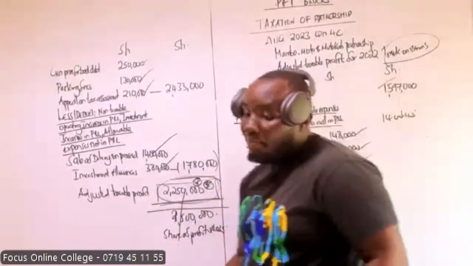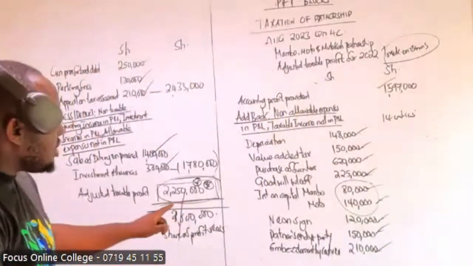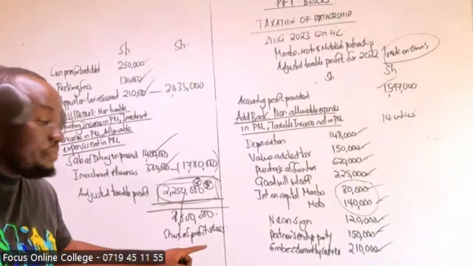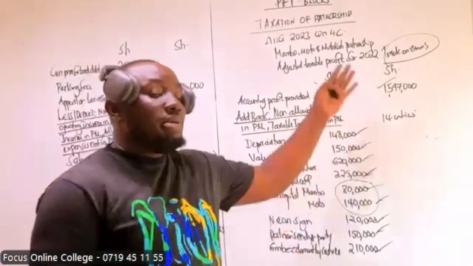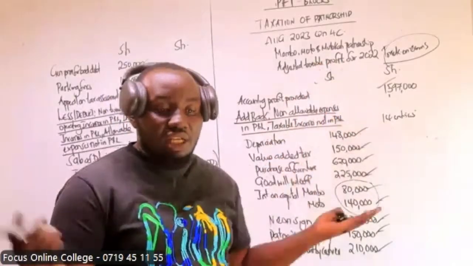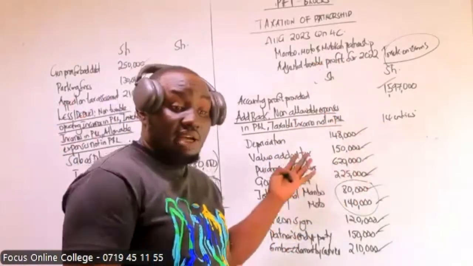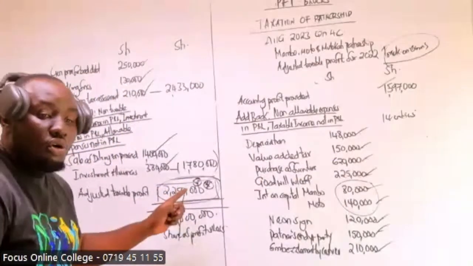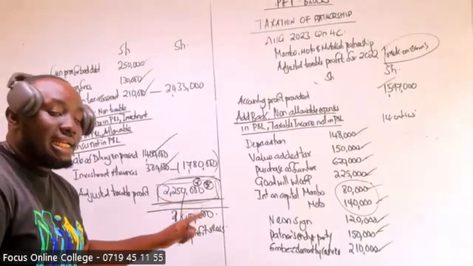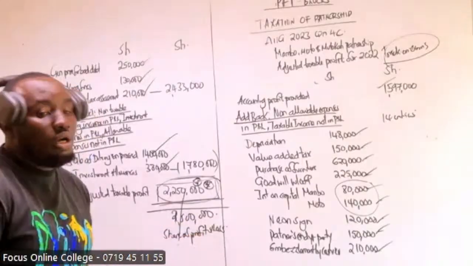But if this was a company, not a partnership, even if I write my 1.5 and I'm told taxable income, I'll simply say 30 times that and I have everything. If there's no withholding, I'll have all my marks. But for partnership, if this one is not correct, the only thing you're likely to miss is the share of profit or loss.